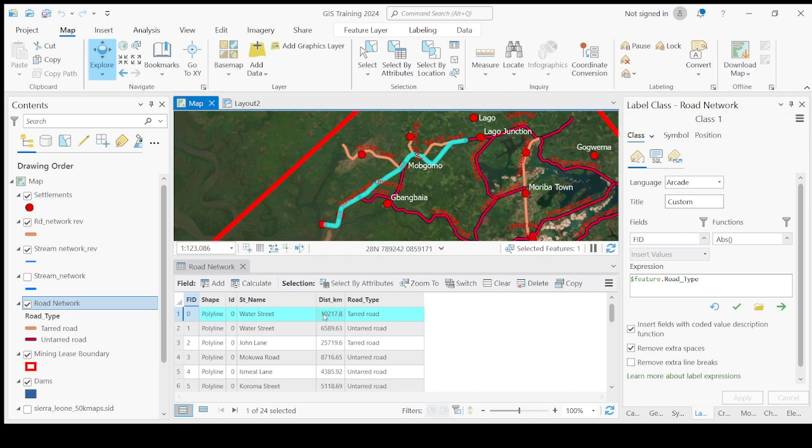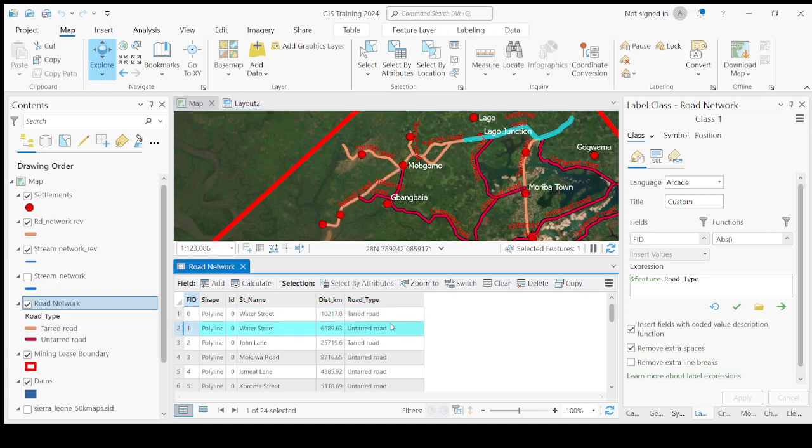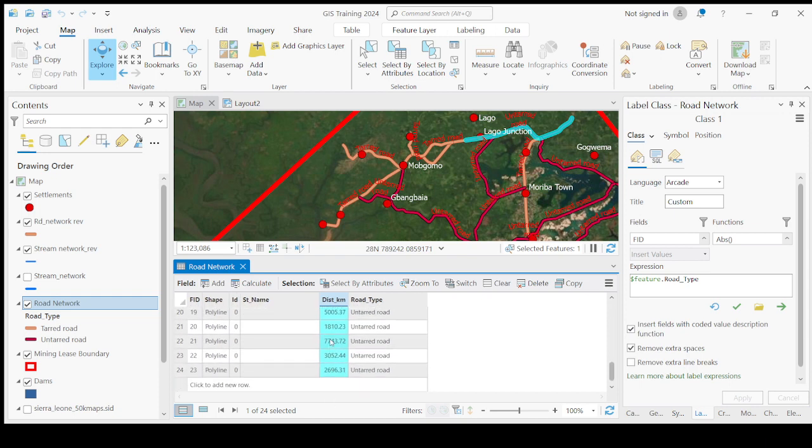Also, if you want to calculate the geometry for distance, please don't click on any of the points, because what will happen is, if, for example, you select this line and then you right click and say calculate geometry, you will only calculate this row, and then all the other values will be 0, 0, 0.